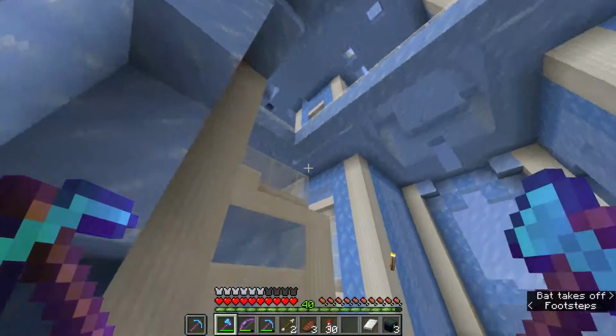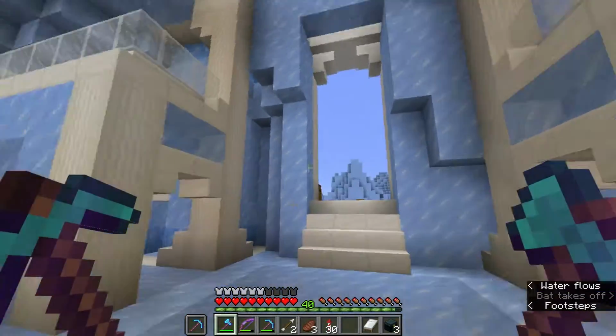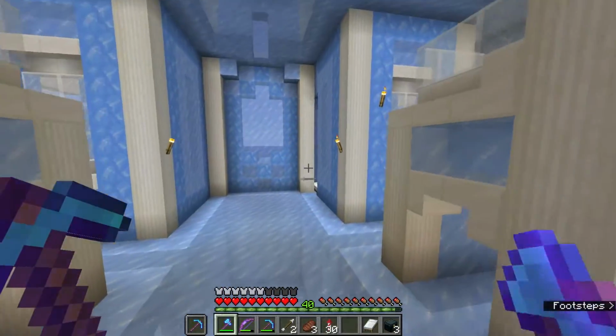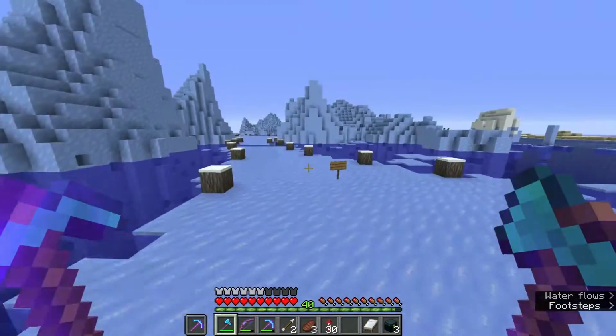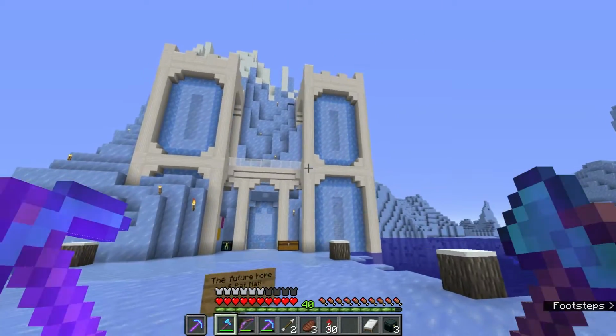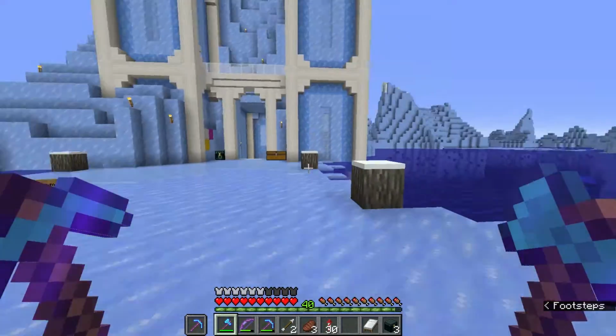I emptied out this whole freaking ocean glacier, as apparently I call it now, and I have filled it in with castle materials, right? It's looking really cool. Okay, so for starters, last time these towers weren't finished, they are now finished and looking, dare I say, epic, right?